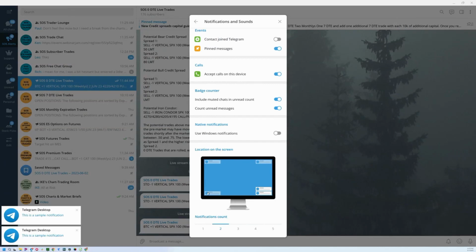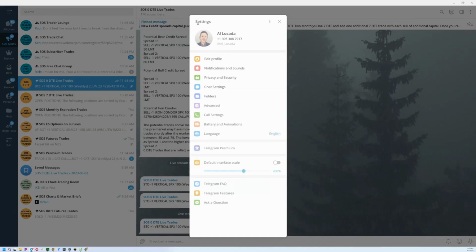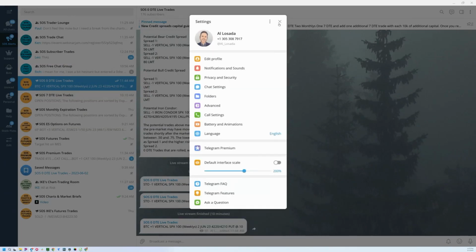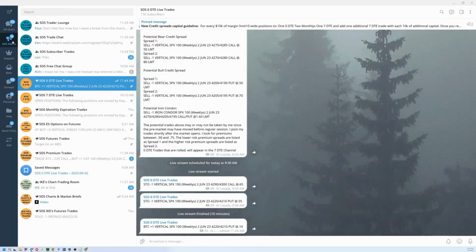So those are the Windows notifications. It's got a lot of different notifications. And what I use too is a folder, and you can download the folder, and that way you can really segment out all the different trades and chat channels, so that you have it organized.